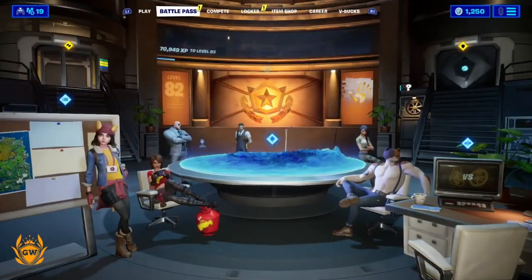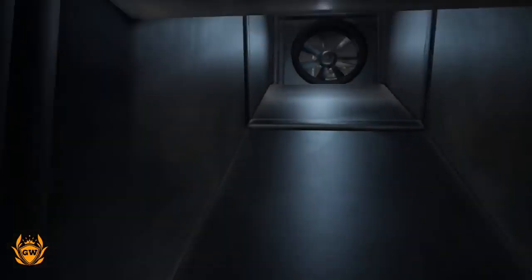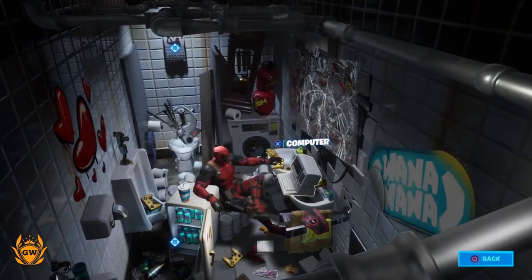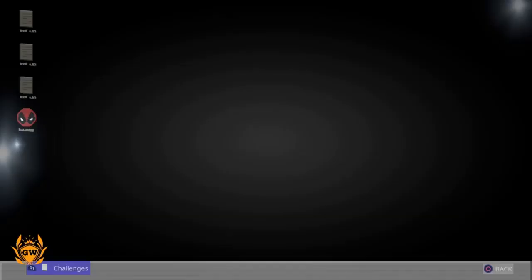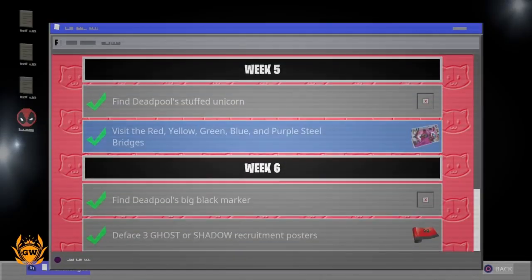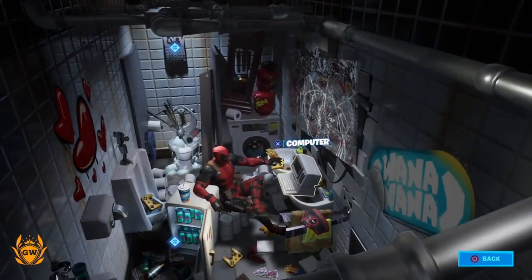You head on over to Battle Pass and you think, right, let's go to Deadpool's lair to see what is happening and what I need to do for my week 7 challenges, which have already been leaked, by the way. I'll leave a card to pop up in the top right hand corner of the screen if you want to see them. So then you think, right, he's in a different position, it's been updated. You click on into his computer, he logs in, and then you scroll down and nothing. It only goes to week 6. You cannot complete the challenges to get your hands on Deadpool.